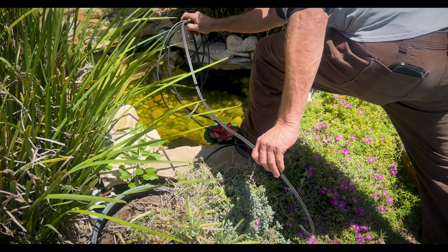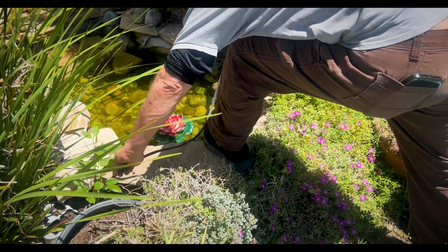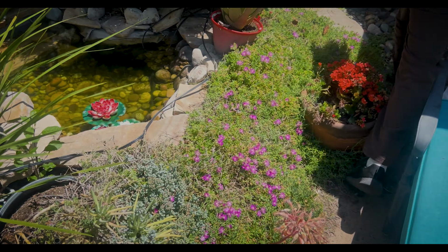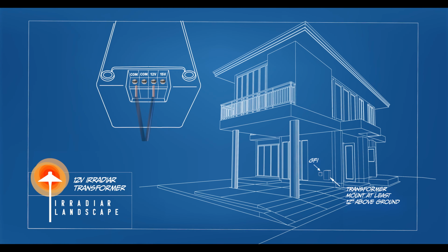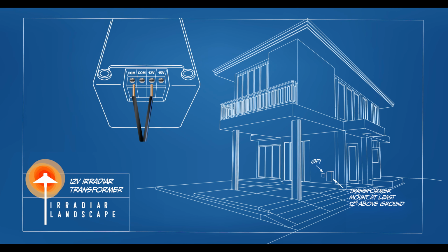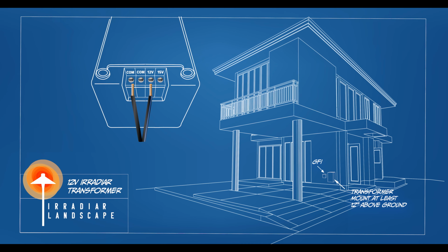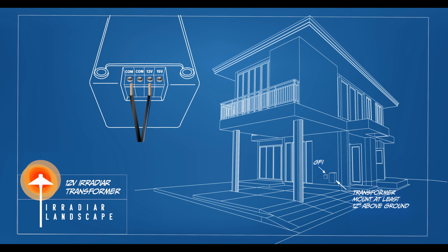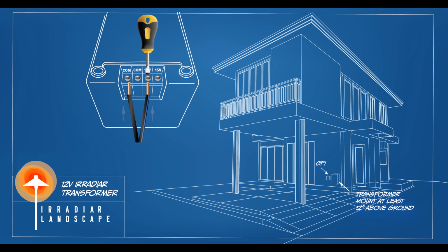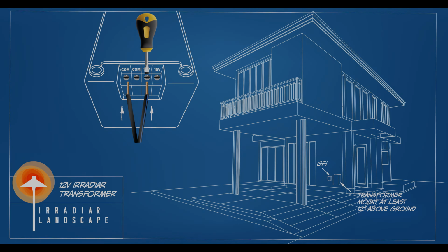Make sure you have enough outdoor rated 12-volt wire to reach from the transformer to the end of your run, or the last fixture. Separate the wires and strip the insulation from both sides. Make sure that there's enough bare wire exposed so that you can make a more secure connection to the transformer at these terminals. Use a flathead screwdriver to loosen the metal clamping plates.